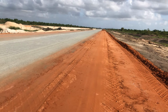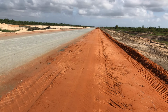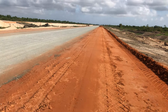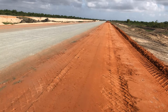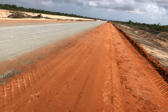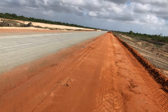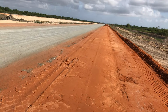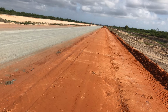And it would have a huge impact on the traffic from East Coast to East Bank. However, like I said, because of induced demand, it won't be very long before this road becomes congested too, because that is how road construction works. The more roads you build, the more traffic congestion you get. And the only way to solve that problem is to build alternative means of transportation. That means you have to build new bridges, new trains.